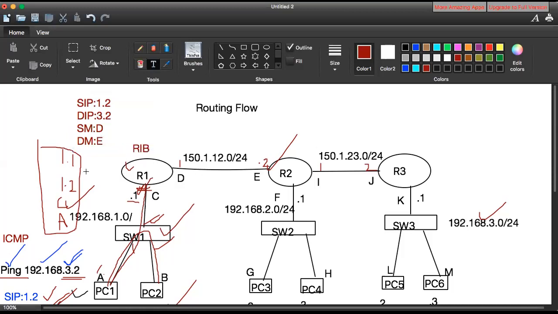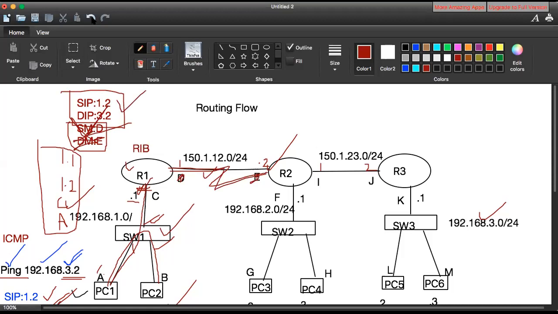Why? Because this is a different LAN interface, just remember. That's why, if it is a serial connection, there won't be any MAC address over here. In that case, this source MAC and destination MAC would not be added to it. Only this much information would be sent if it is a serial link, other than the LAN interface. Clear?